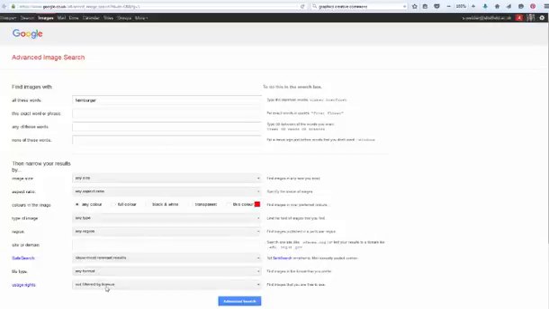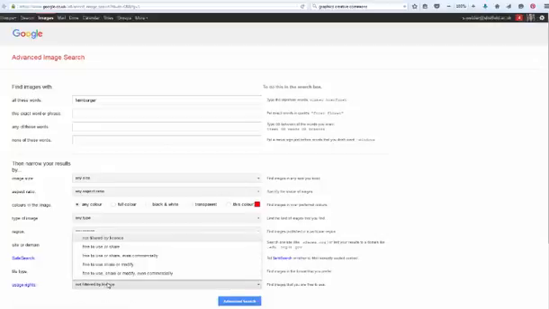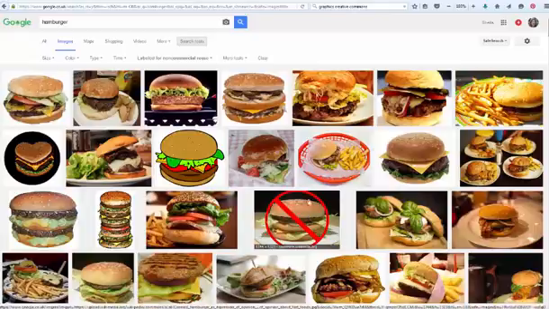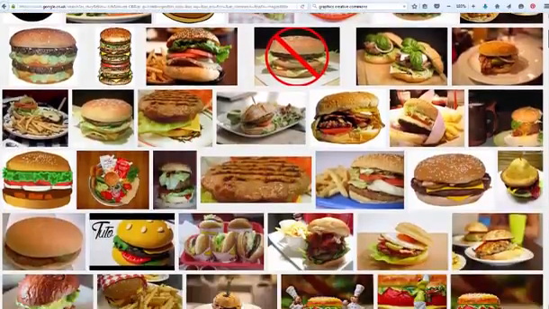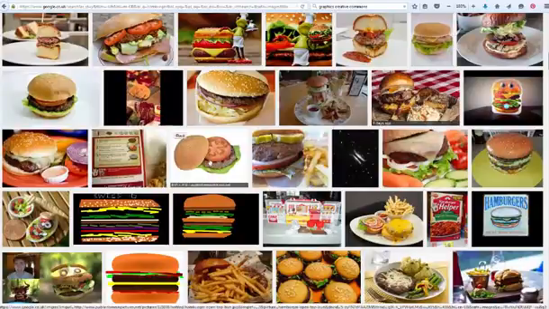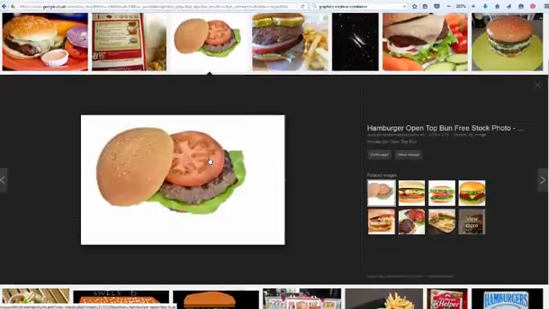I'm not going to answer that, but I'm going to alter this: usage rights, free to use or share. And so it's important for you to change this to free to use or share. So I'll click Advanced Search. It's the usual kind of Google display of graphics. So I might scroll through this, decide that one of these looks more attractive. So you can see there's quite a big range. I might decide I like this open one in a bun.